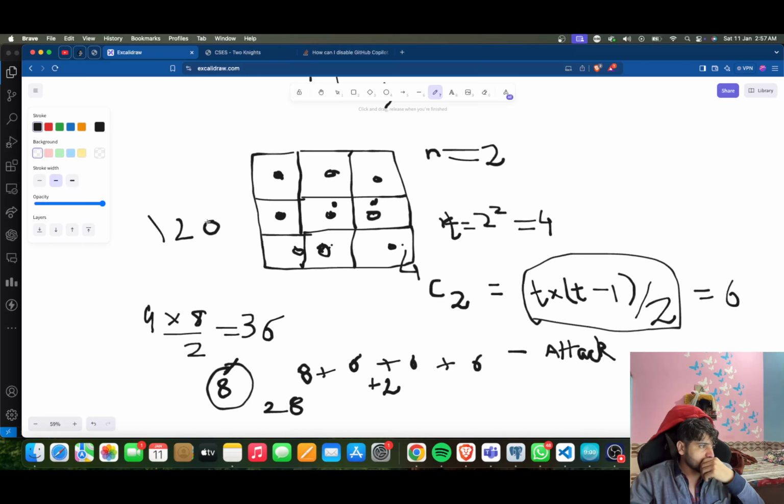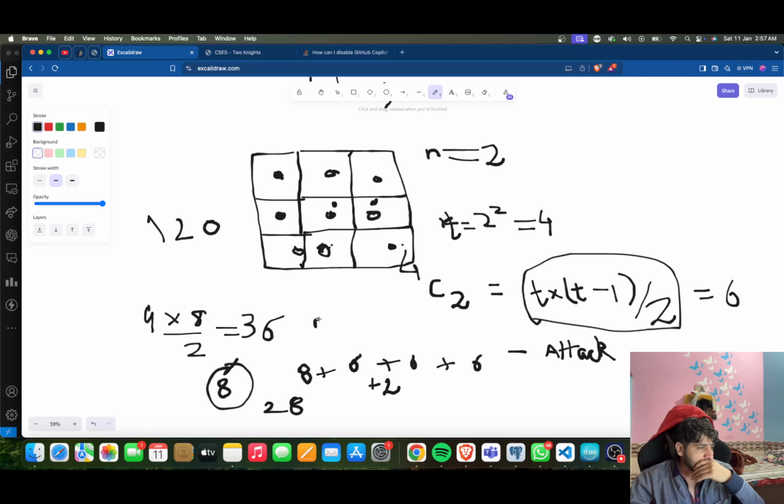And how many ways it can be saved is, and we have to do something from there only. 8, how can we get 8 there?